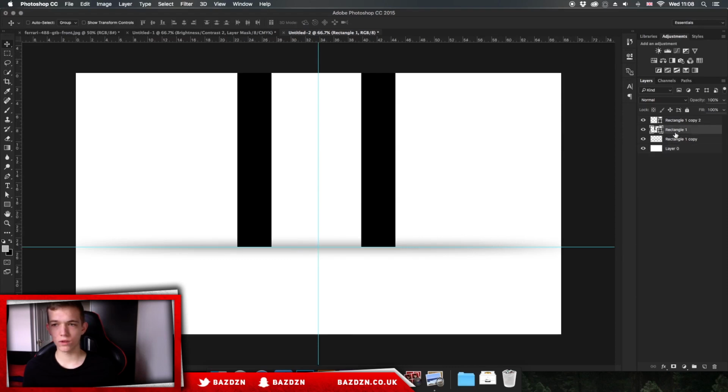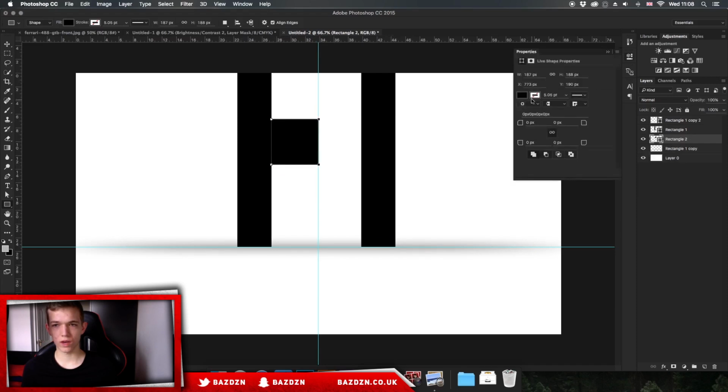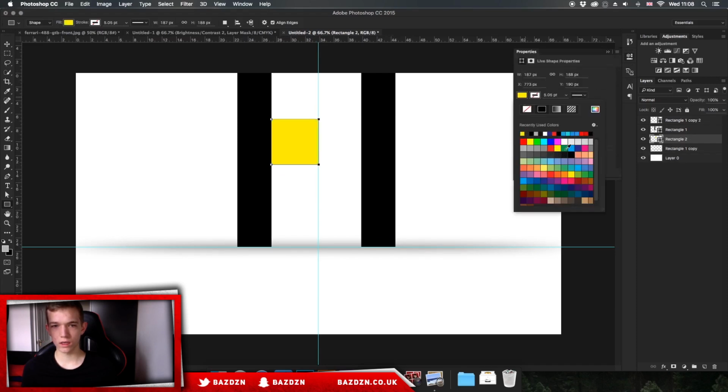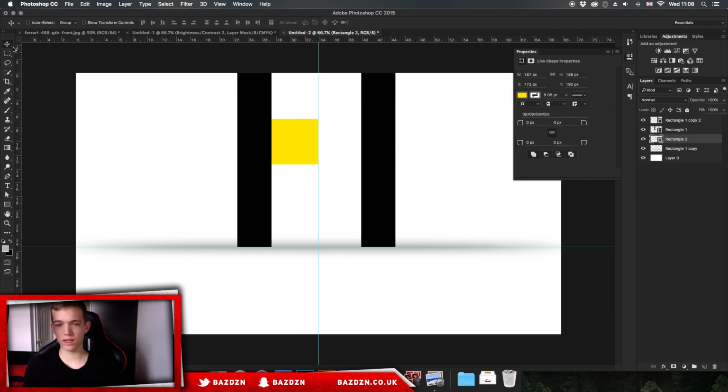And yes, so what we're going to do now is we're going to go to our rectangle tool again, and what you want to do is click on your shadow, because if you have your rectangle selected and then change the color, it will actually change the color of the fill, and we don't want that. So you want to make sure that you have your rectangle tool selected, then go to the middle and just click and drag towards one of the stripes, and now we're going to change the color. We can change it to yellow, just something that will stand out.